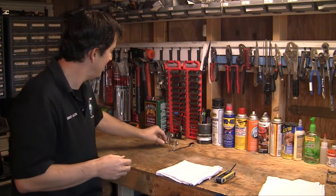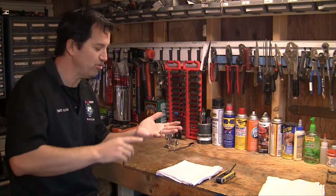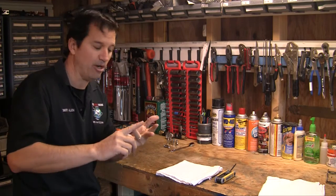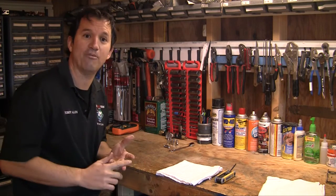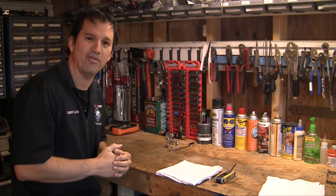After you have the components out, make sure none of the components are left inside before you blow it off, or you'll be in some trouble. Don't forget these are available in the Truck Mount Forum store. I've shown you how to install them, how to maintain them, and mentioned all the benefits — they really do make a big difference. I use them on all my trucks. Stop in at the Truck Mount Forum store and get yourself as many as you need. Thanks and have a great day.